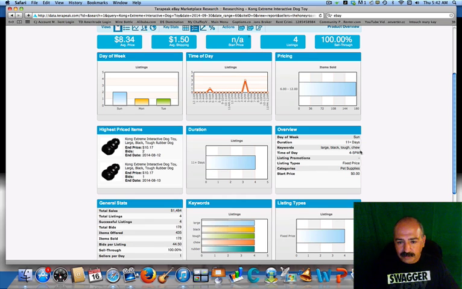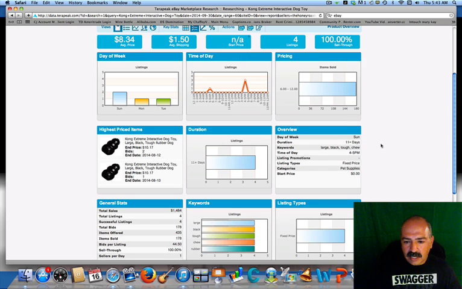So the time of day is from 4 to 5 when he's selling, and that's right up here where he sold 3 of them between the hours of 4 to 5 p.m. So you know that he's selling them then. It does make sense. And just so you guys know, usually when somebody sells an item, it's around 4 to 5 p.m. when people are getting off of work, or 10 or 11 p.m., or 10 or 11 a.m. in the morning where people are buying, and it's usually on a Monday.